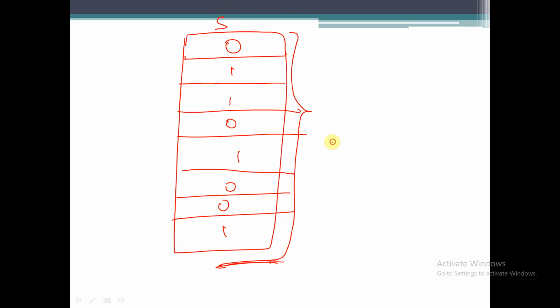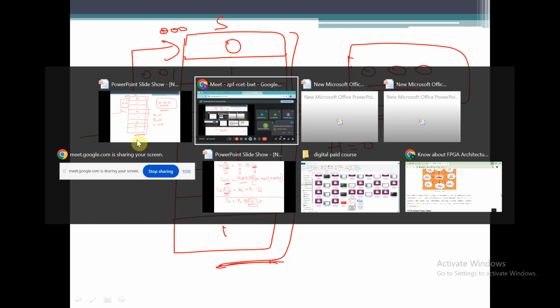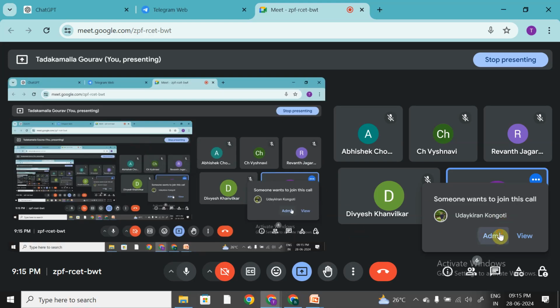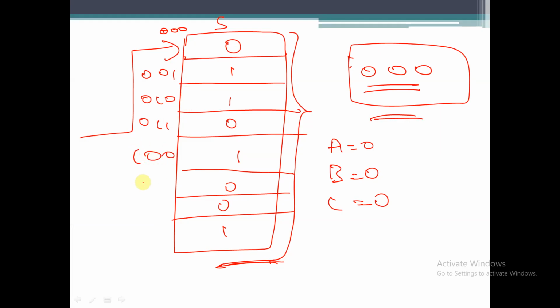If you provide a equal to 0, b equal to 0, and c equal to 0, that is 000, this acts as an address location. The locations are 000, 001, 010, 011, 100, 101, 110, 111.